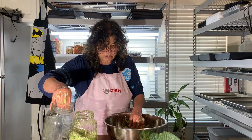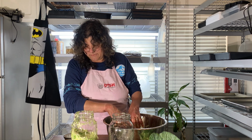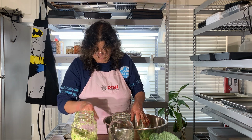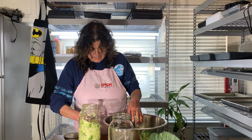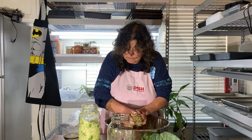We've got an extra jar. We can do that later. I'm going to do two. I'm just not doing two on film. I'm going to do this one on film, and that second one when I'm done with this one.